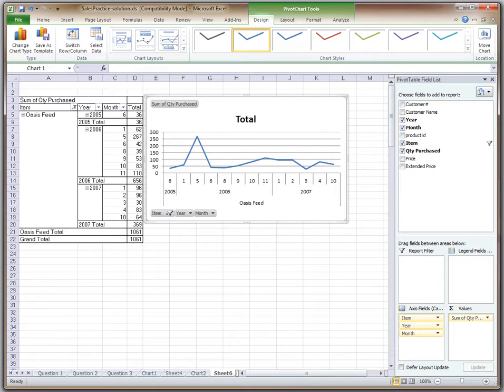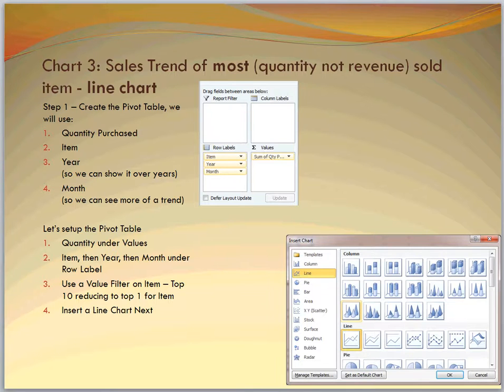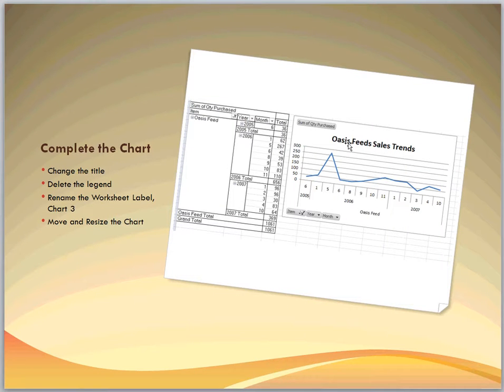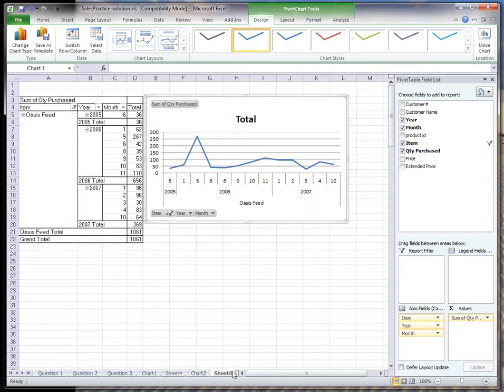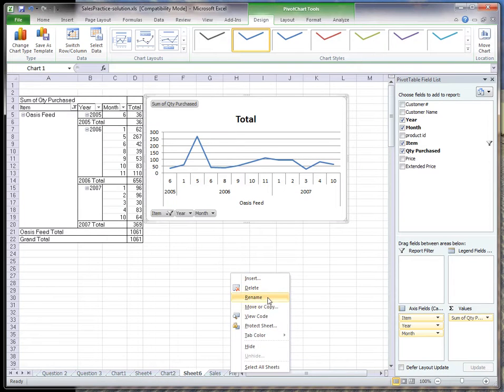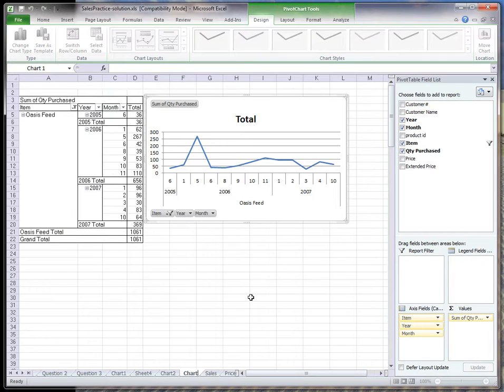Okay. So change the title, Oasis Feed Sales Trend, get rid of that legend like I just did, rename the label, move it, put it in a good place, and we'll do our last one. So let's see, this was called rename chart 3. I'm going to call the label Oasis Feed Sales Trends.